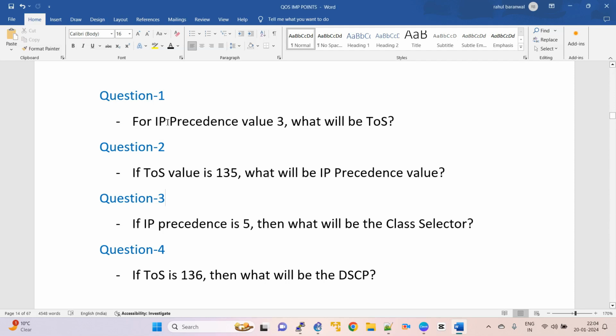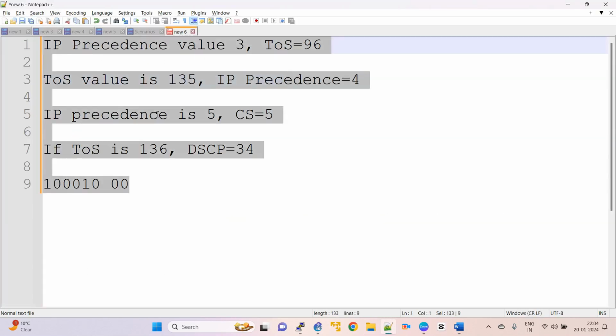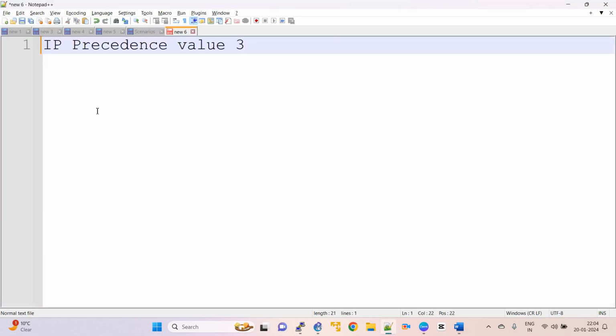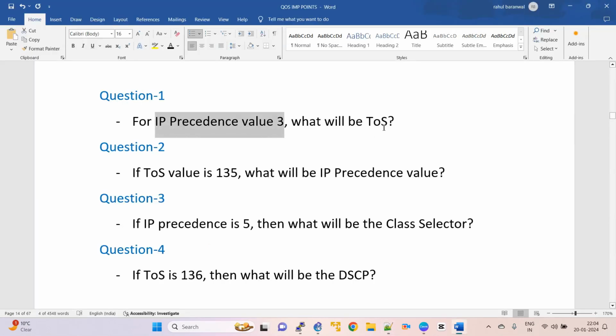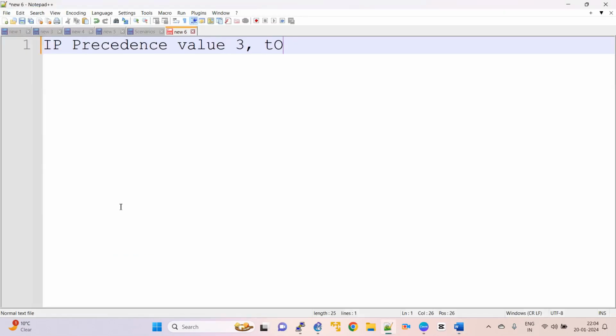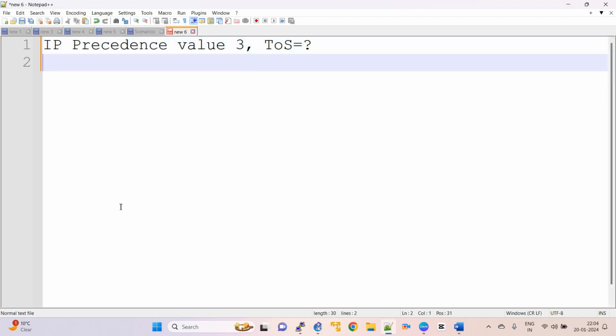So the first question is, suppose the IP precedence value is 3, then what will be the TOS, type of service, value, right? So let's see. Here it's asking the TOS value. As we know, our TOS is 8 bits, right? And out of 8 bits, IP precedence uses only 3 bits, and the remaining 5 bits are unused.